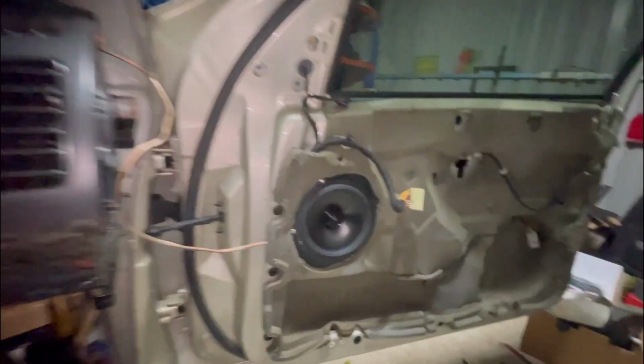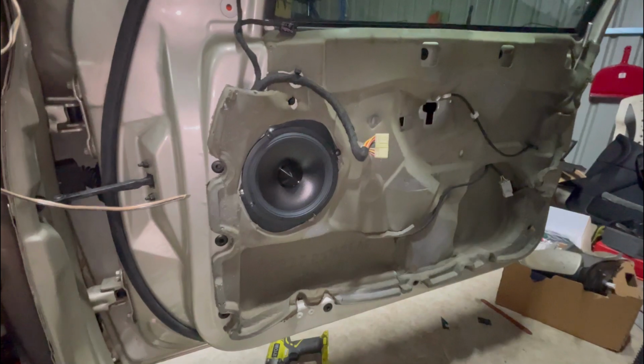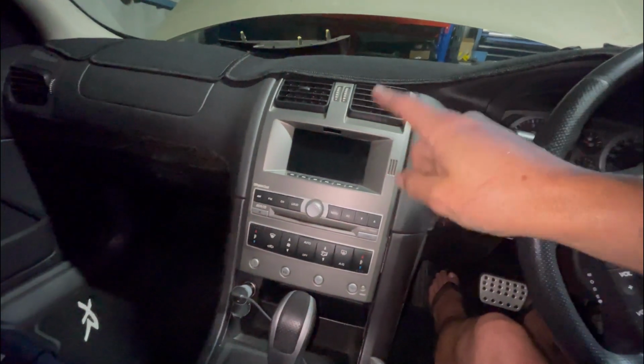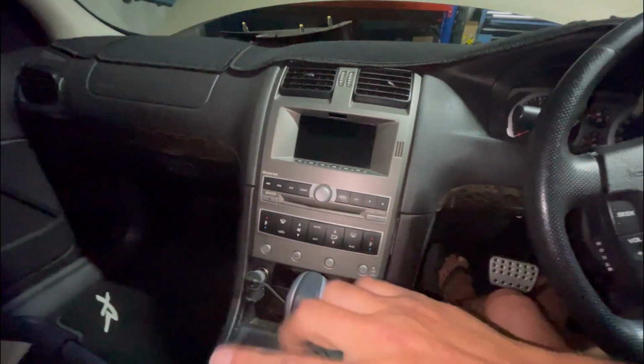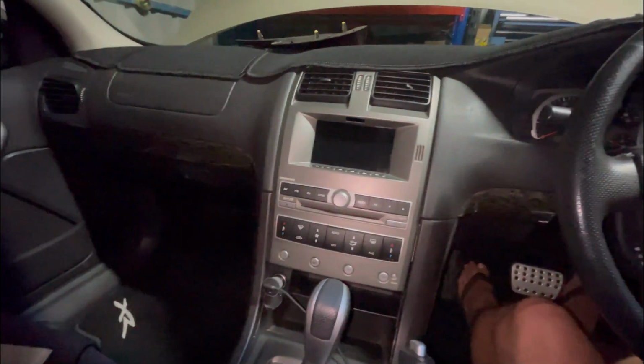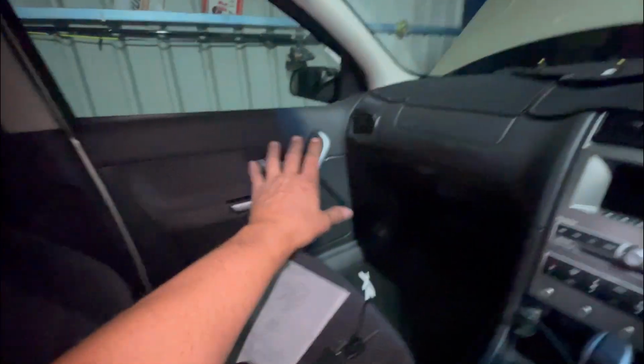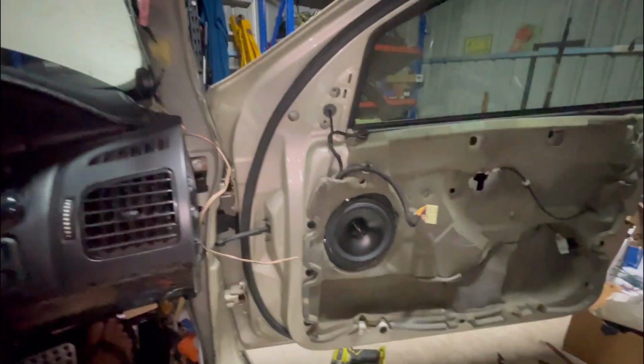Pretty happy so far. Got this side done. Tomorrow I'll get that side done, and probably, I'm just thinking as I go, I'll probably get the stereo in and run the RCAs from the stereo to somewhere, and then I'll figure out where I'm going to run them. And then it's just a matter of running it all to the back and finishing up in the back, and then all this in front will be done. So we'll be back out tomorrow and get back into it.